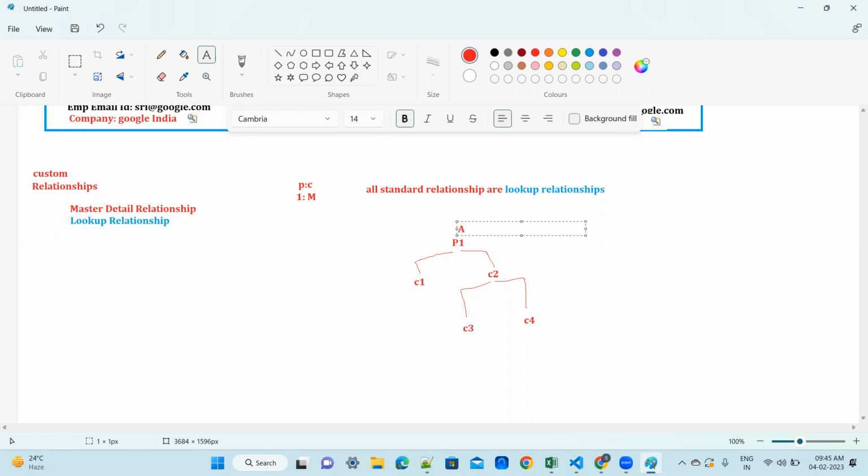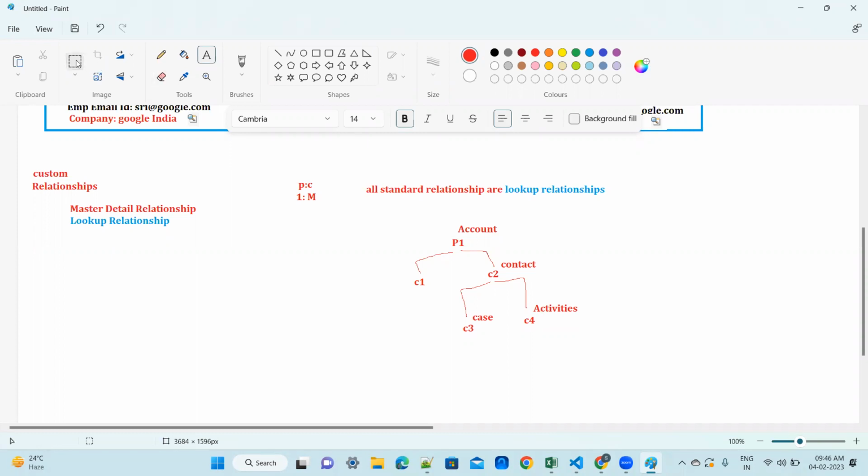So if you consider this is an account, and this is a contact, it will have a child object called case and another object here, activities. So this contact also has multiple objects as a child. That means contact also becomes a parent to the respective objects.